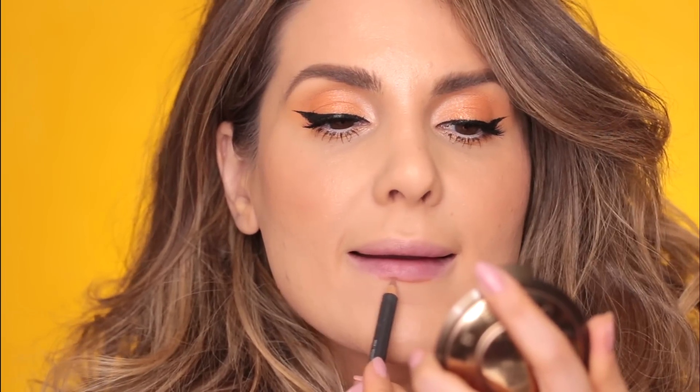I've sharpened my lip liner — this not only helps me do a perfect contour but it's also very hygienic. I'm going to start with my bottom lip. You can see that my lip is a little bit like this — it sort of creates a natural shadow here, and I want to emphasize that. So right under my lip contour, that's where I use the lip liner. As I go towards the corners of my mouth, I follow my natural lip contour.